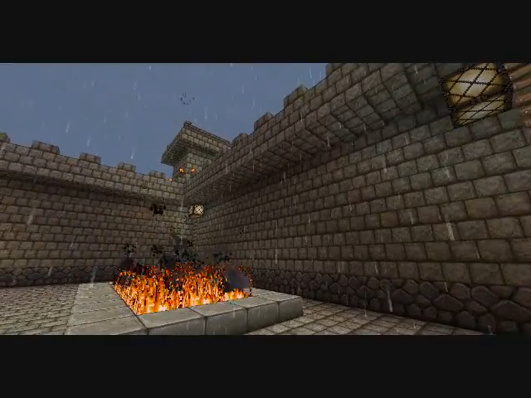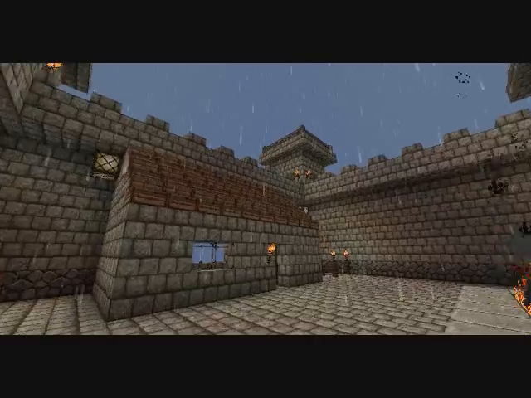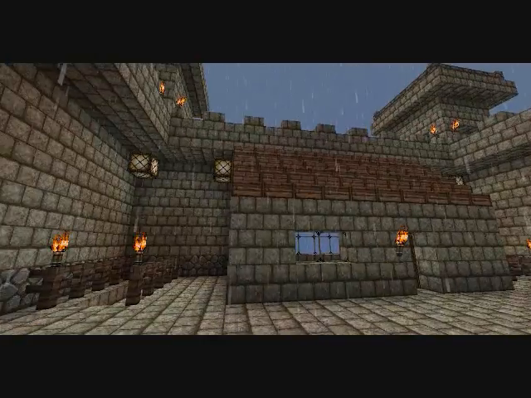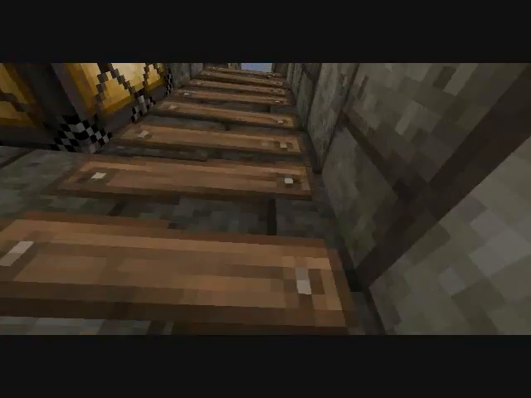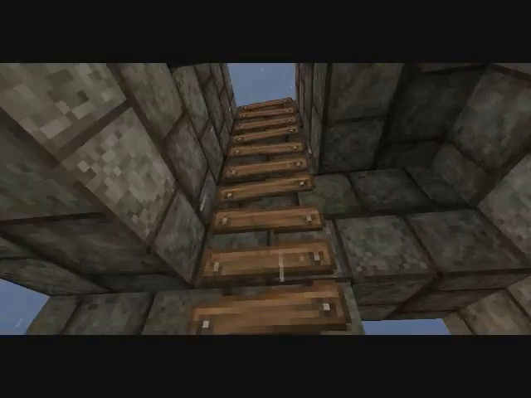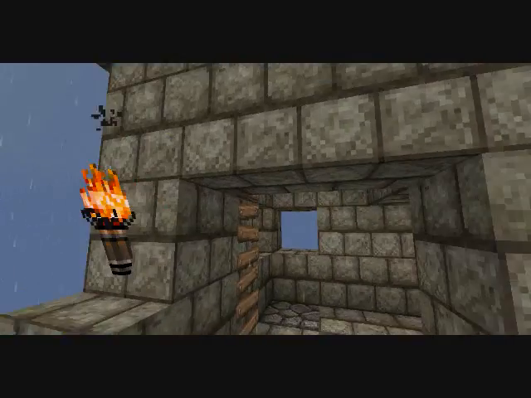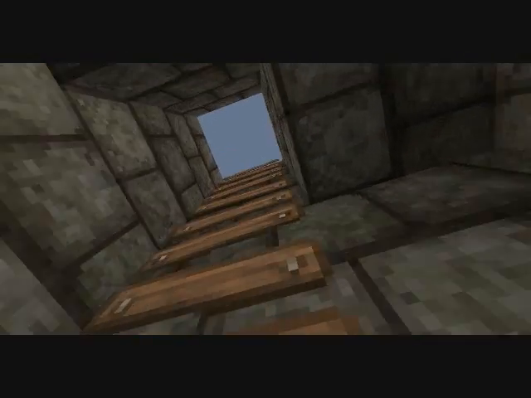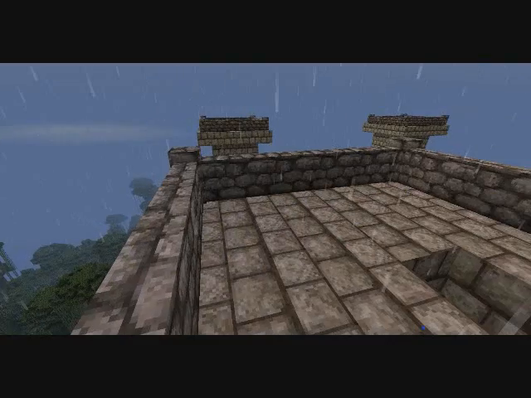And here we have the courtyard with a lovely roaring fire, guard shack, and of course the towers where your archers will stay. Guard patrol, very nice. I do want to build some more peaking towers, more like spires that you see on some castles.